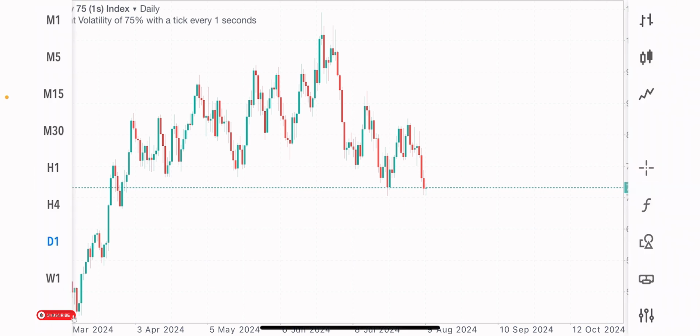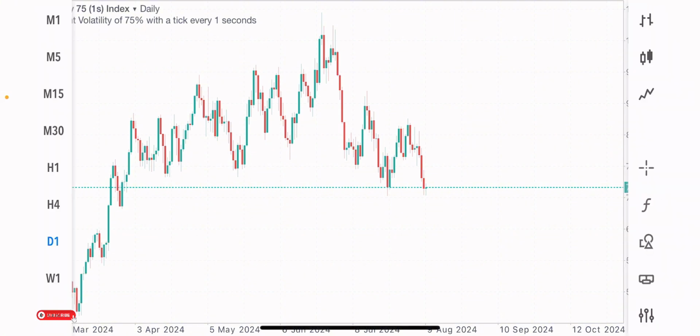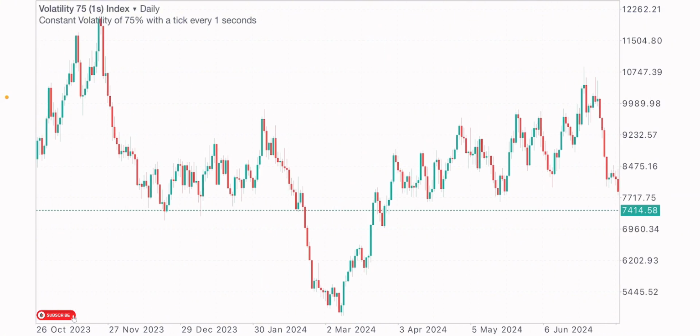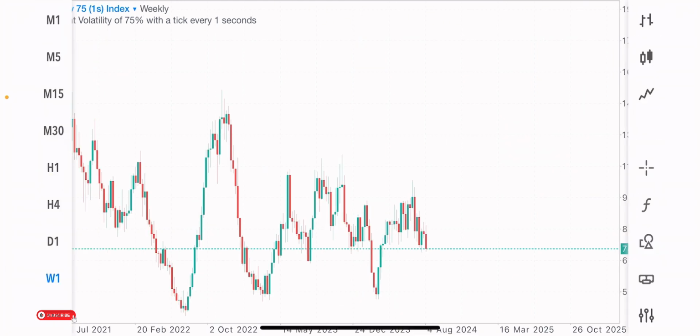So firstly, before I decide to take any trade in the market, I make sure I follow the due process, regardless of having my entry confirmations or my trade levels. I make sure that I'm doing the right thing. So what are these right things? Doing a proper analysis on the market, analyzing from a higher time frame down to a lower time frame, identifying my possible trade levels. So I want us to first analyze the VIX 75 index.